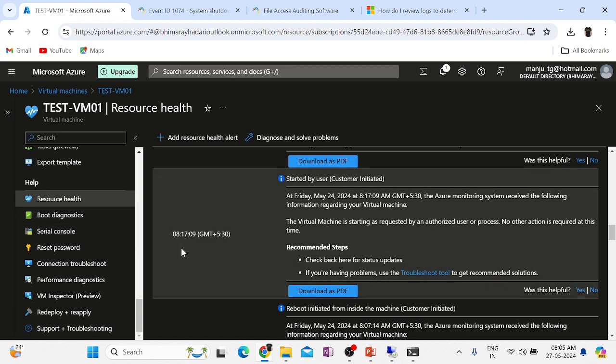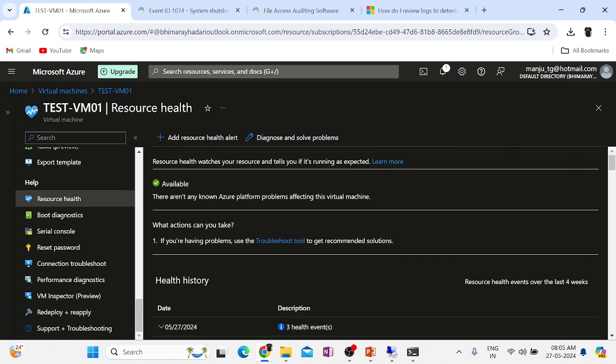If you just come to the resource health, you will have some notifications and warnings, and you have to understand whether there is any issue or not. Now you see, there is no known Azure platform problem affecting this particular virtual machine, which means there are no health issues currently for that VM in the data center. If any issue is there, they will display it here. If some underlying hardware upgrade or activity is going on, they will ask you to kindly redeploy your virtual machine. Then click on this button, and automatically the VM will be moved from one hardware to another hardware in the data center. After that the VM will be healthy.